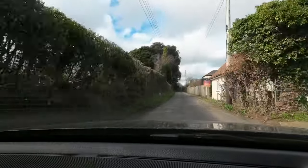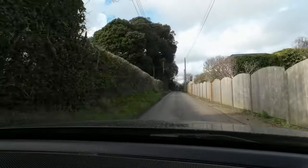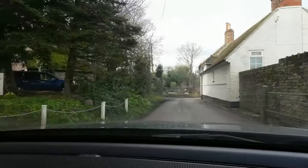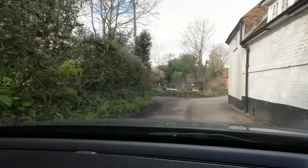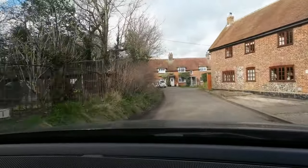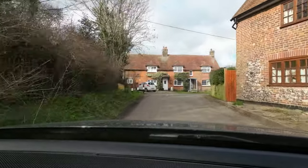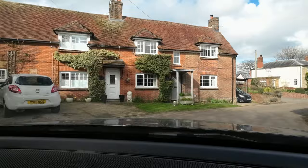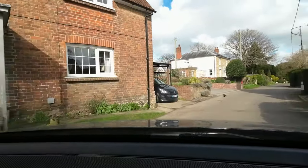So it's telling me the church is just around the bend up here, and it's on the right hand side. I mean, I passed it, I didn't see it, but it might be tucked away somewhere. There's the old vicarage, retirement centre, looks like it's being worked on. Very quiet place for a retirement village. Right, it's telling me it's just round. Look at those cottages in front, they're beautiful. Right.